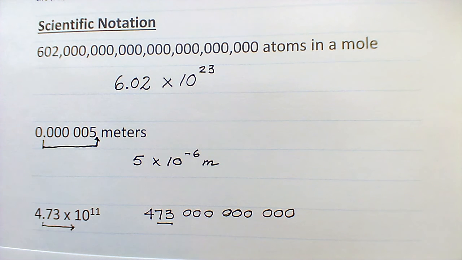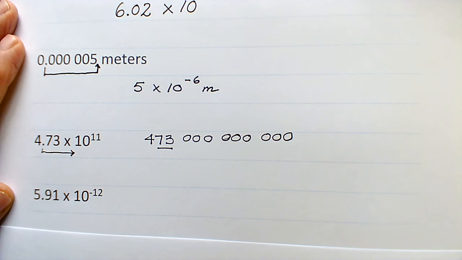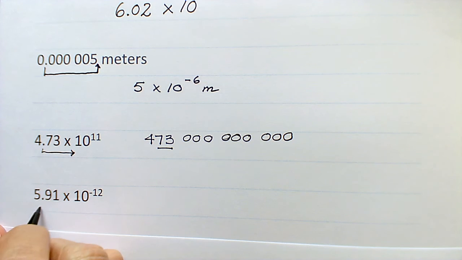And we're not going to get into significant digits in this video because I try to keep the videos nice and short and maybe save that for another video. In this case, you're going to start where the decimal is written for a very small number and go the opposite way.